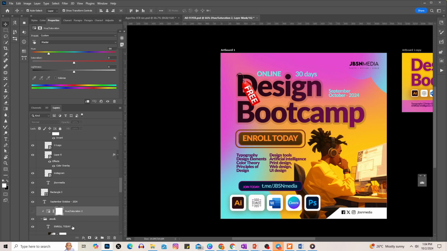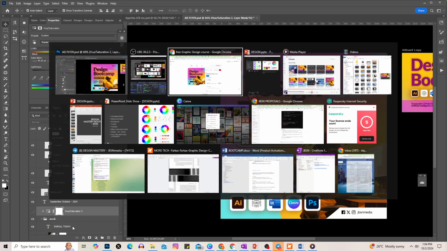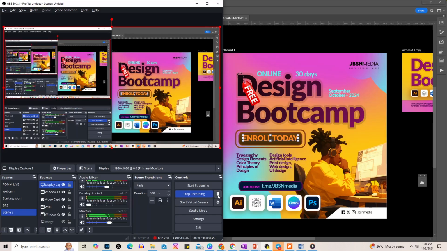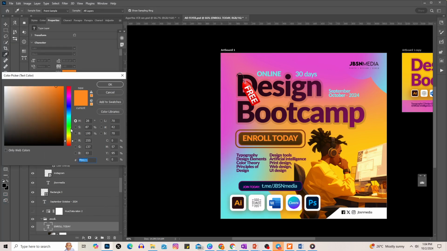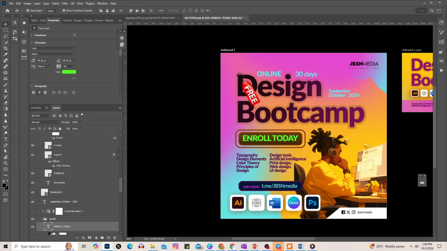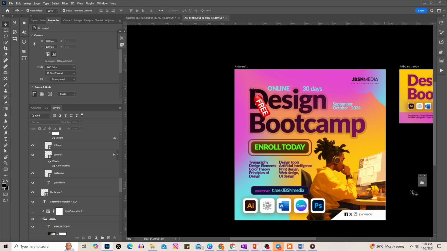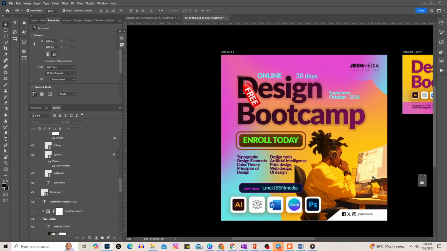I'll change the enroll today to green instead. And that is the Tetradic skill. This is what it says we should do. And yes, the color isn't bad at all.